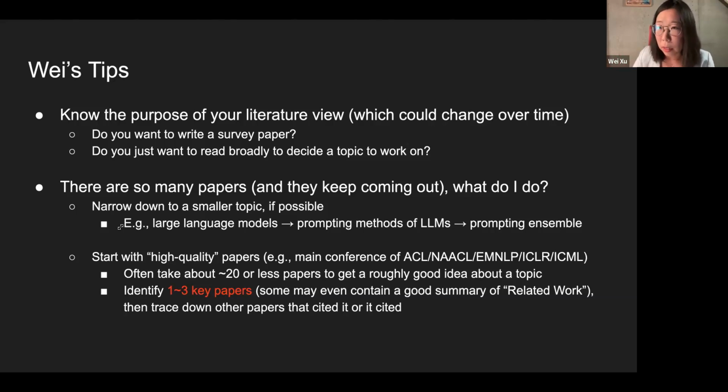Normally what really helps is that during your reading of maybe 20 or so papers, you identify one to three very key papers on the main line of research, as best as you can. Those papers are often written pretty well by very skilled researchers. That means they often give you a very good summary, not only in the related work section, but sometimes in the entire paper, giving you a very good broad view of the field and what the other key papers are.